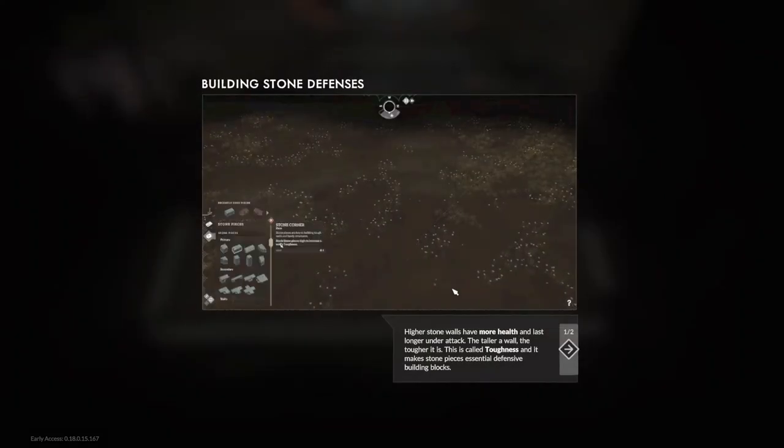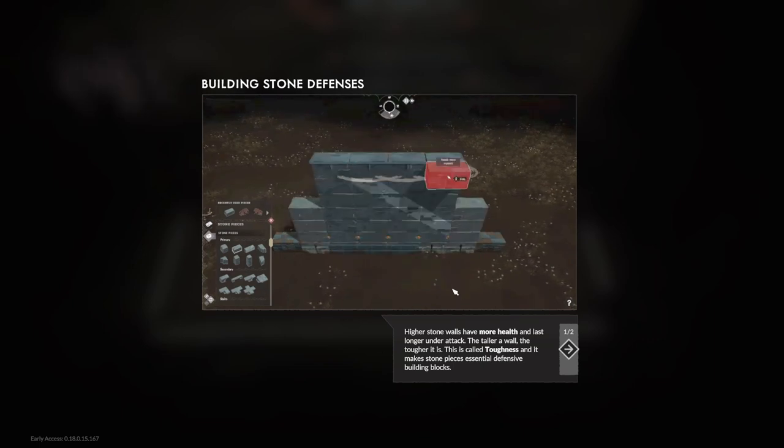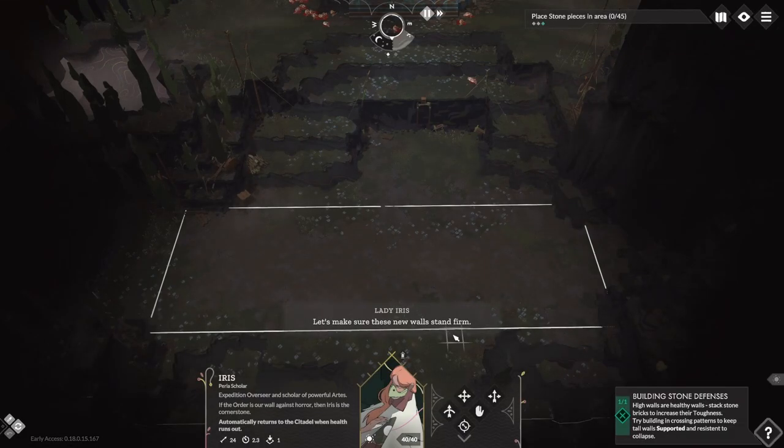Building stone defenses, higher stone walls have more health and last longer under attack. The taller a wall, the tougher it is. It's called toughness and makes stone play pieces essential. When a stone structure's toughness increases, you'll see its appearance change slightly. Toughness can be increased up to 3 times. High walls are healthy walls. Let's make sure these new walls stand firm. All right.